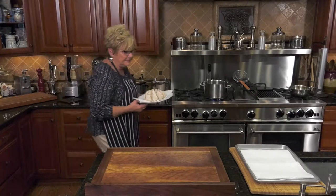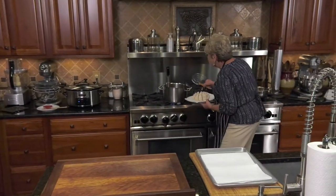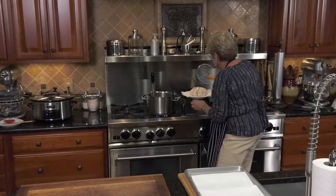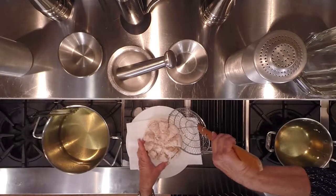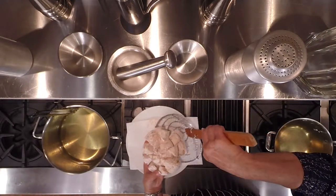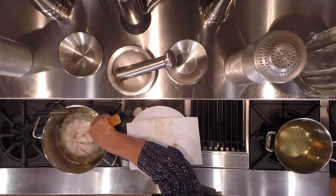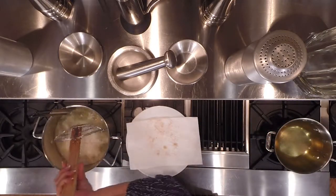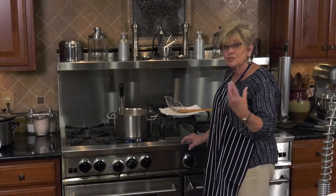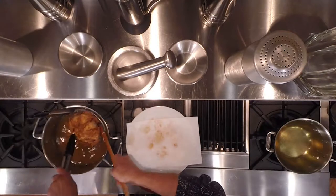All right, the onion is out of the freezer, and I have got my oil going. We're right at about 350, and I'm gonna turn it down just a touch. Don't want it to change too much, but I'm gonna take my spider, put the onion in my spider, and lower it into the oil. And it's gonna go for about 4 minutes, and then I'm gonna turn it over, and it'll go for another three. So let's watch.